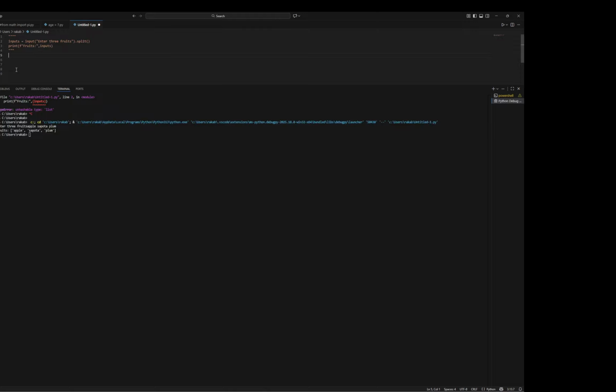For example, we just want to check the type of whatever we want to check, to see what type it holds. We just want to identify the data types of the different values here, right?